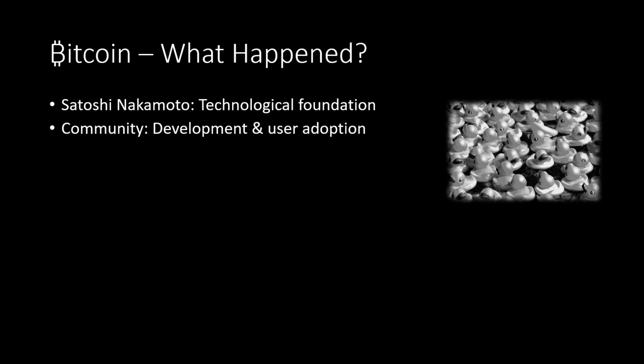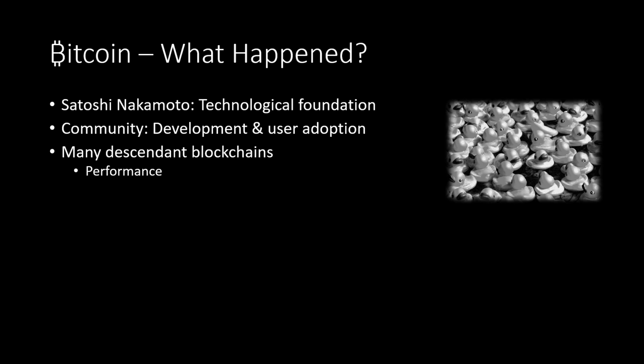So to start this chapter, let's first take a step back and look how Bitcoin actually happened. Satoshi Nakamoto only set the technological foundations. He engraved them more or less into stone, so they are valid in their basic principles forever. However, it was the community who brought life to Bitcoin in terms of improving its code base and most of all to adopt it in their user community.